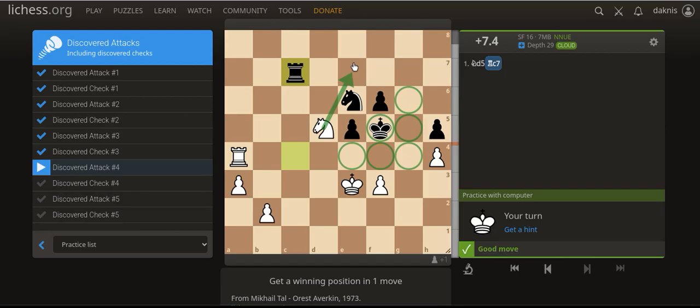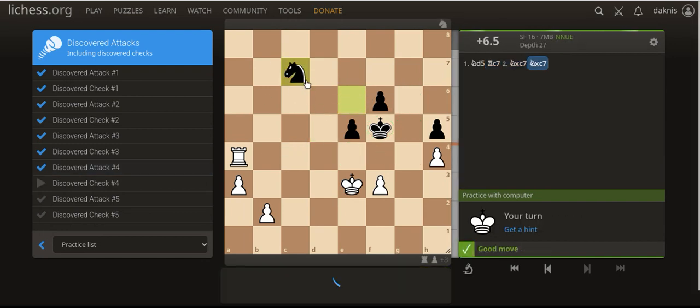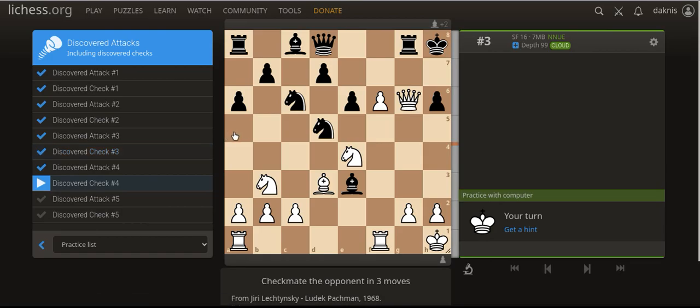So what's the move now? Now that we've opened it up, oh, he came up to prevent, but in preventing, he sacrificed his own rook. And so then, yeah, the knight takes it. We sacrifice a knight for a rook. Alright, checkmate the opponent in 3 moves. Comes from a game from 1968.